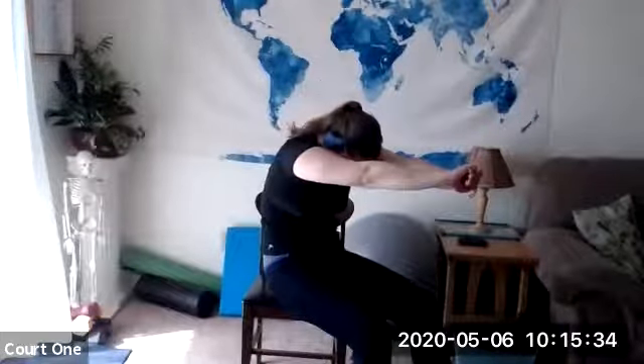Let's go ahead and relax. A couple more cat-cows — really get those shoulders moving, really flow. Drop that head, really get your hips involved. Now we're going to cross — let's start with the right arm over the body. Keep the shoulder down; don't let it hunch up because when you bring it across it's going to want to come towards the ear. Keep it right over the middle of your body the best you can, and let the weight of that arm be held by the other arm. You really don't need much to feel this in the shoulder.